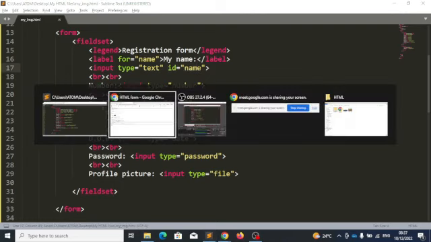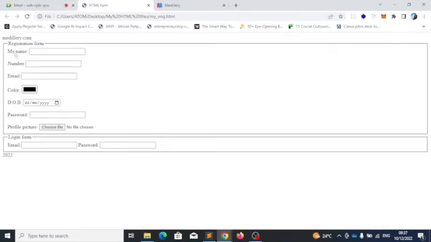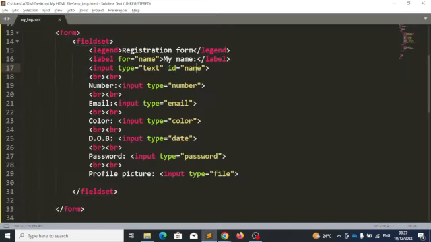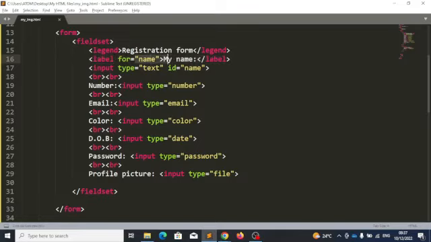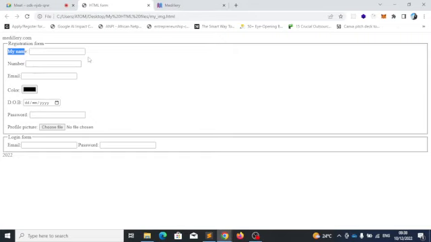Let's see what happens on the browser now. Now I will click on this my name, and as you can see, it has automatically shifted the focus to this input. How is that possible? It's because of this label. So when the screen reader gets here and sees this, it will automatically bring them to this input and tell people using screen readers to type the name. Whatever text is here will be read out to them. Then they can now fill these inputs. Let's do the same thing for the others.